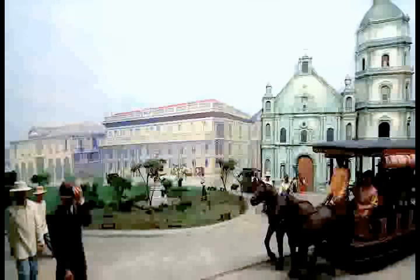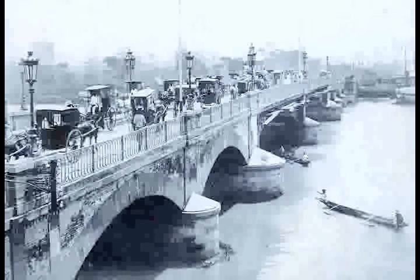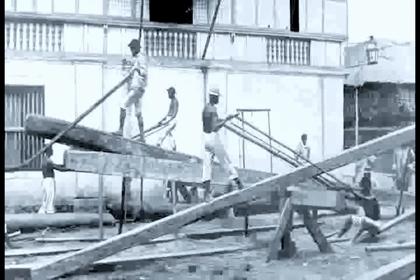The marketplace and residences of various social classes were also distributed hierarchically around this complex. The colonial condition bred a new kind of lifestyle and activities which characterized the emerging urban life. The Spanish building program was driven by the aesthetics of monumentality. Thus, Spanish colonial architecture was built of sturdier and more permanent materials using imported methods of construction. Many churches and other institutional structures were built under the direction of architects or maestro de obras — master builders, many of whom were priests. Builders, largely Chinese, were often employed under a contractual system called Pacquiao.